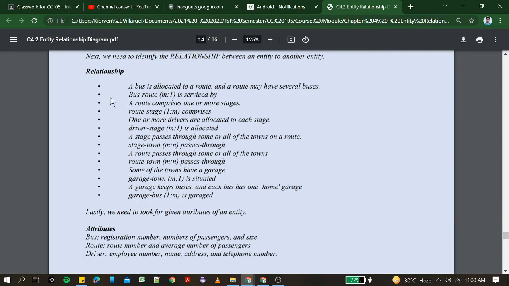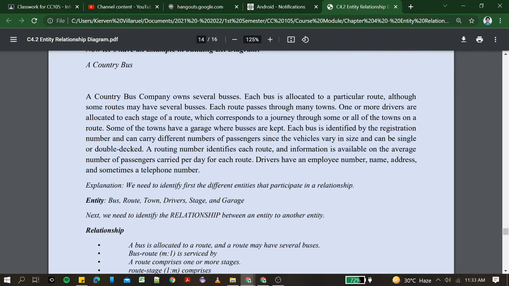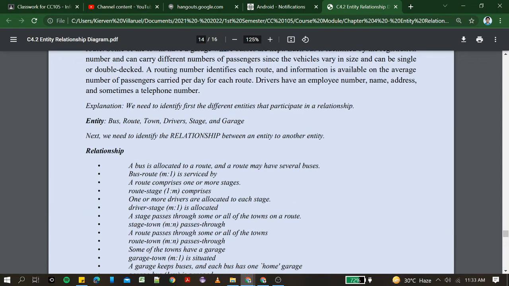gagawin, aalamin natin yung mga relationship nung bawat isang entity dito dun sa isa pang entity. Alamin natin kung meron silang relationship based on the business rule na binasa natin kanina. Itong mahabang to. Alamin natin, may relationship ba si bus at si route? Meron, di ba? A bus can take, or one or more bus can take one route, di ba? Sa isang ruta, pwedeng magkaroon ng higit sa isa pang bus. So, meron silang relationship.